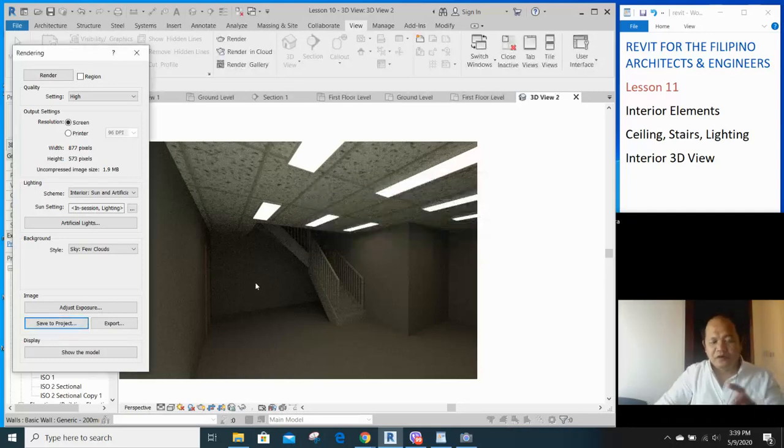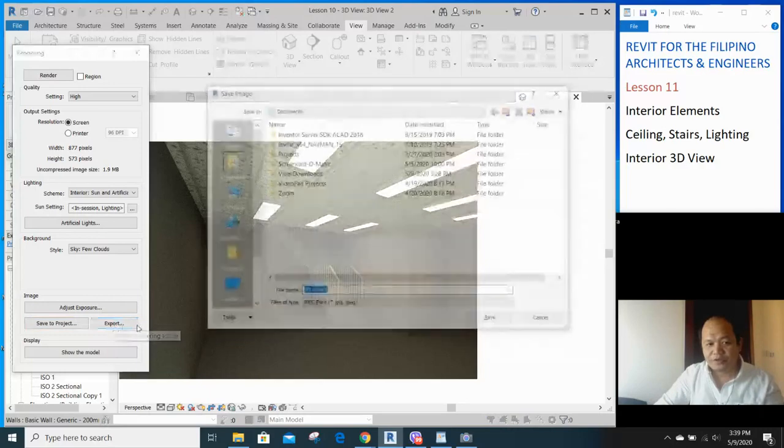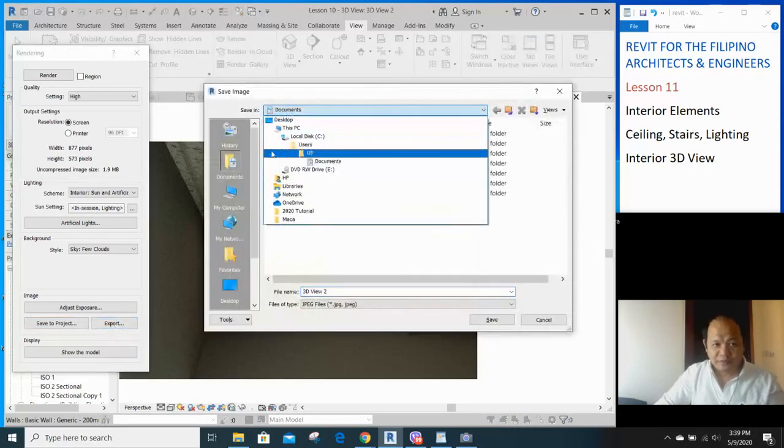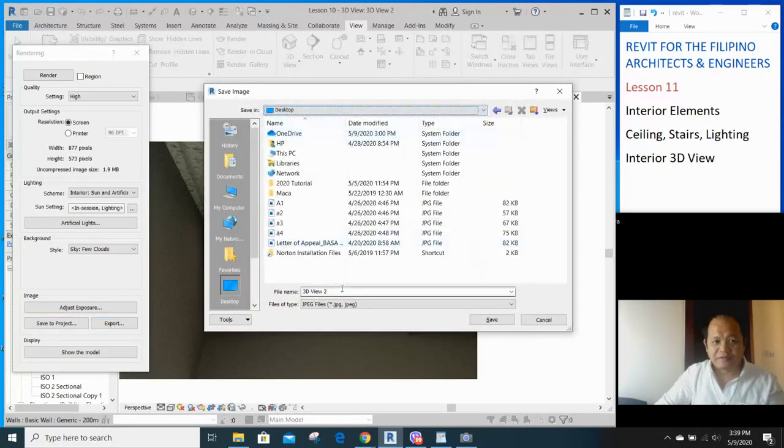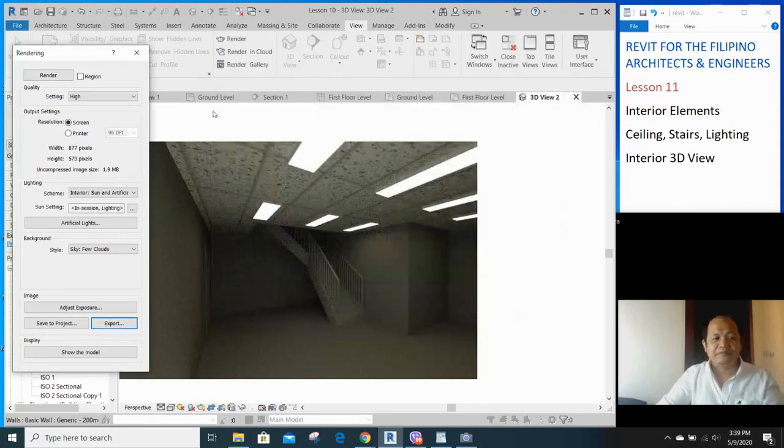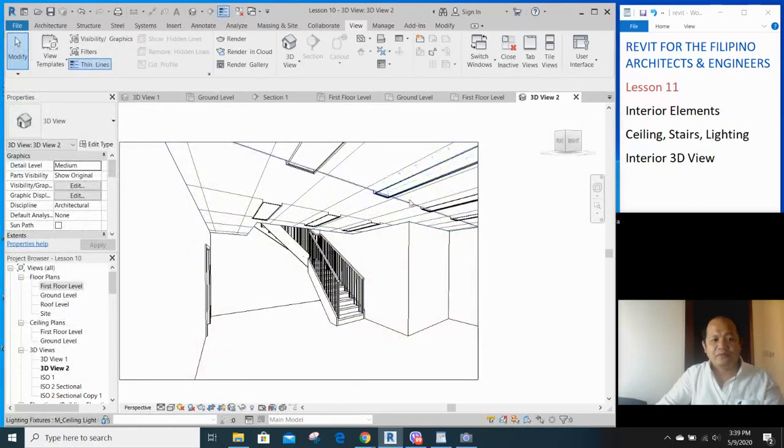Okay. Now, you also have the option to export it. You can export it. I'll just place it in my desktop. You say 3D view. I'll name it also Interior 1. That will be a JPEG file. Okay, save.